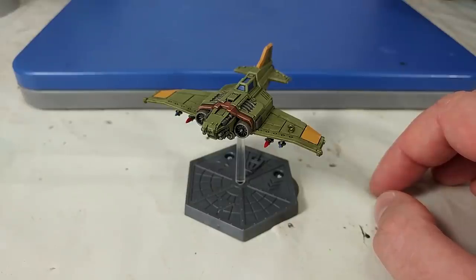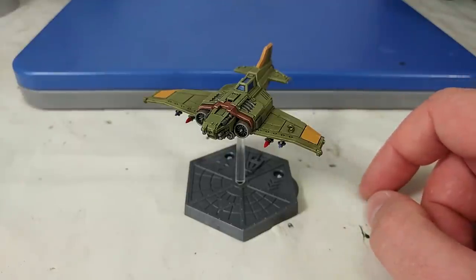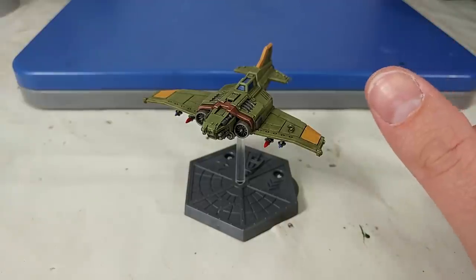Remember that this technique will work for just about any color scheme that you want to use. So you might spray it Mechanicus Standard Grey, black ink wash, then dry brush it with Dawnstone or something. You could use Zandri Dust, Agrax Earthshade, and then a Tyrant Skull or Terminatus Stone across the edges to get different colors. The technique is going to work exactly the same on every single one of these models. So hopefully there, guys, something was interesting to you. As always, feel free to drop a comment in the box below, and as ever — thank you very much for your time, guys, and enjoy the rest of your day.